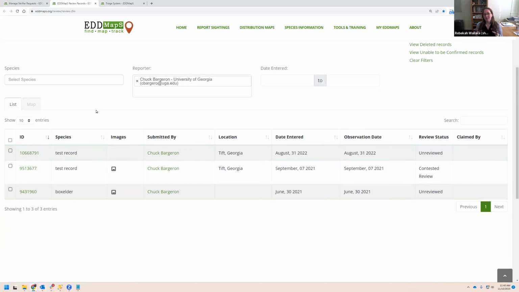Anytime you're bulk verifying, either in this system or in the triage system, be very careful that you're not accidentally bulk verifying records with subjects like unknown plant, unlisted insect, things like that. We get that occasionally. And then we also have people who are testing or demoing for people. And so you really need to pay attention to the images that are uploaded to make sure they're not images of water bottles. So just be very careful when you're bulk verifying either in the triage system or in the review record system.